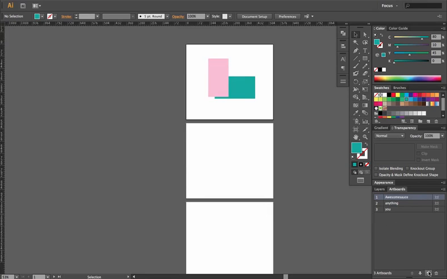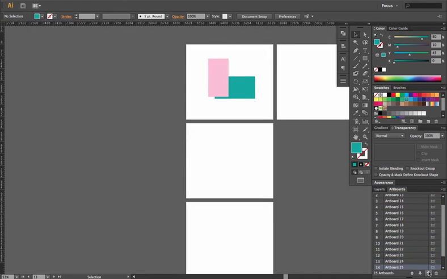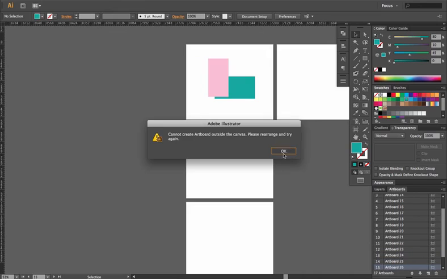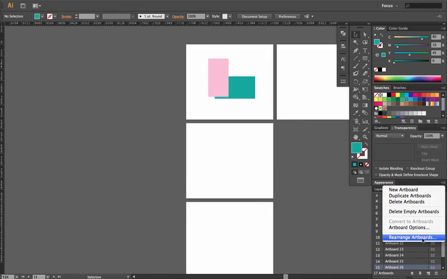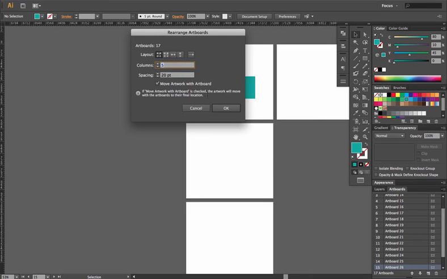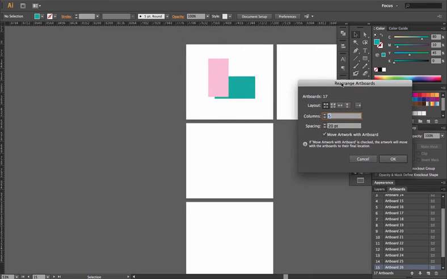Let's say we just make a bunch of new artboards. Alright? We click rearrange artboards. We can then, let's create a 3 column from left to right setup with 100 points in between.